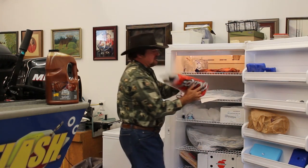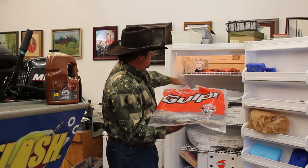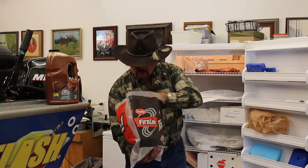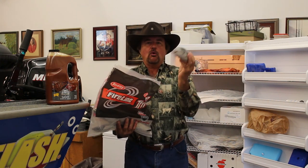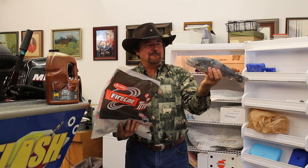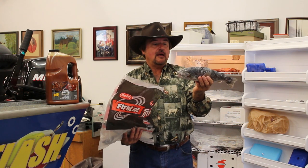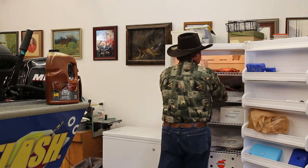Here's some trout that we caught. We've just laid them out in a bag on a freezer shelf and froze them whole. This will work with panfish or anything. We just froze them whole, and then we'll thaw them out, usually just in a bucket of water — it doesn't take very long, they're pretty small. Then fillet them or however you like them and eat them up. You usually want to keep these maybe up to a couple of months this way, but you can have fresh trout.